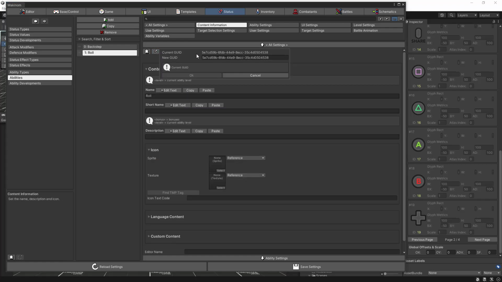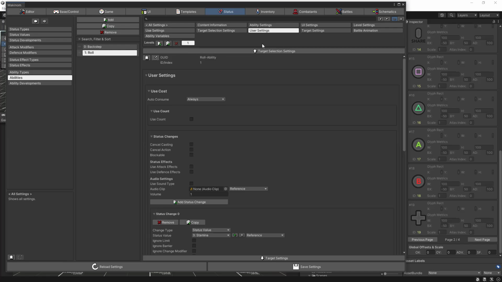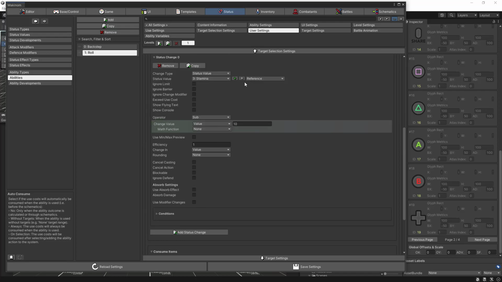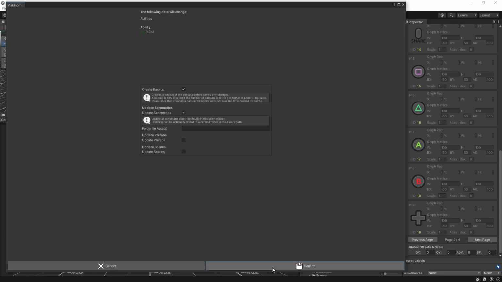Let's do the same for the GUID, so roll ability, and since we copied this from the previous one, we can go directly to the user settings, and in this case what we want to do, for example, is increase a little bit, let's say 20 points of stamina for each roll, right? And click the save settings.